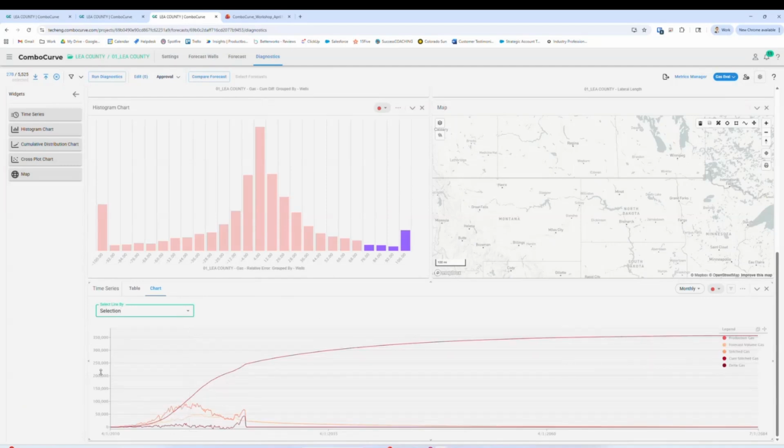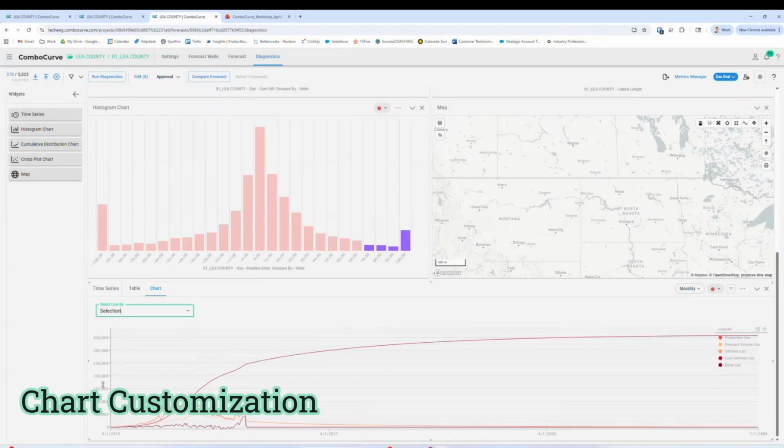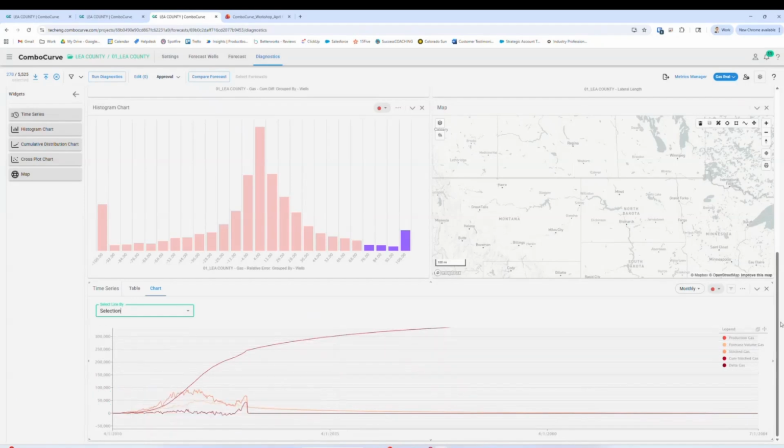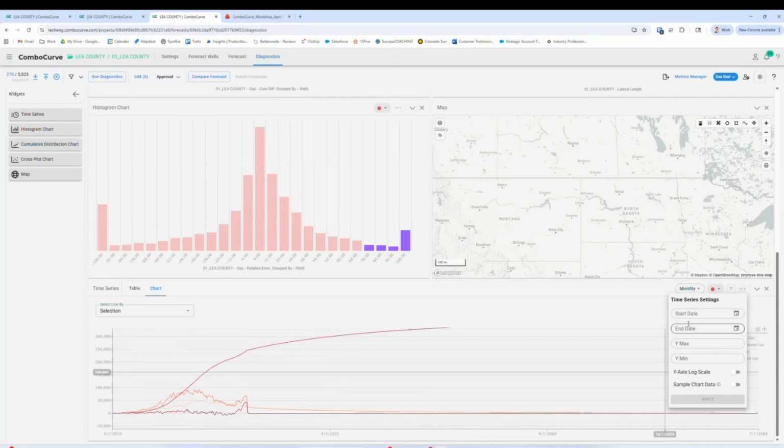And then we've also improved some of this recently, which is that you can now click and drag and drop this axis. Before, we just had the chart kind of canned the way it was here. So you can click and drag and drop. We've also added the functionality of customizing and adjusting the X and Y axis. So we added the log scale there. You can now throw that onto a log scale. You have your mins, your maxes that you can adjust, your start and end date. So you can adjust that X axis as well.